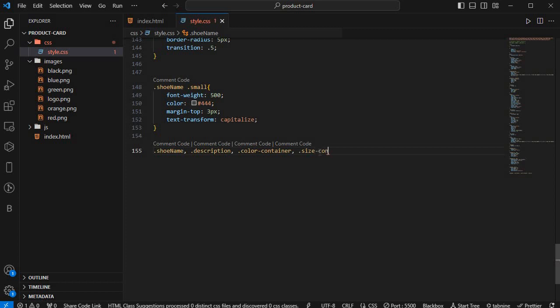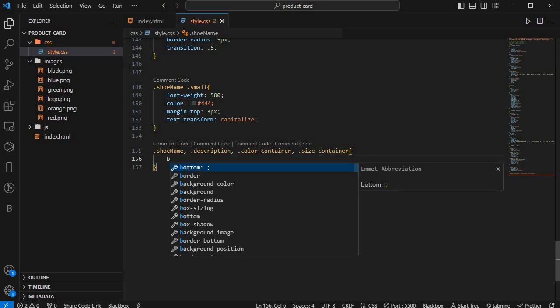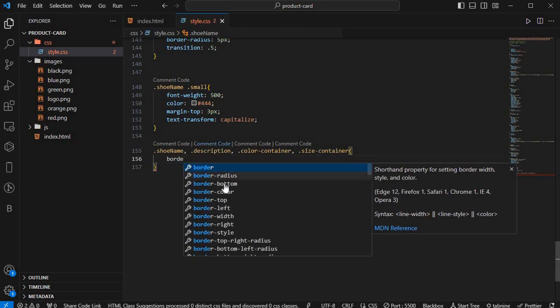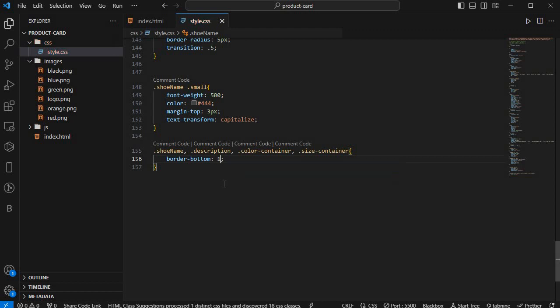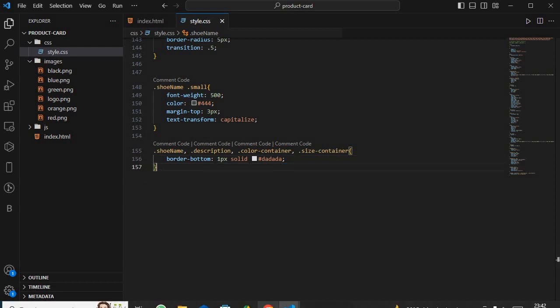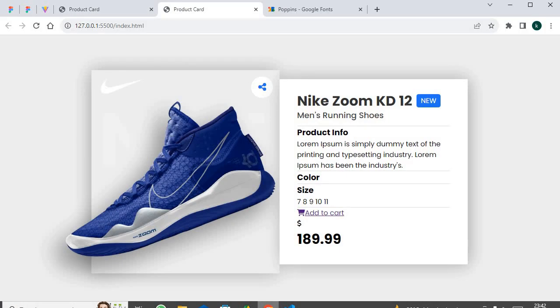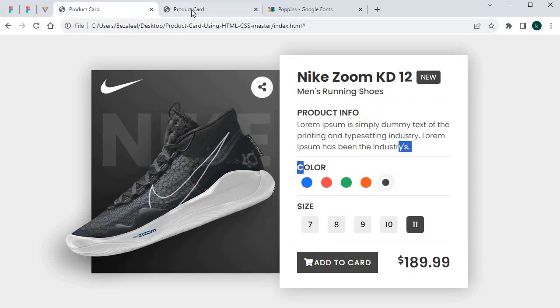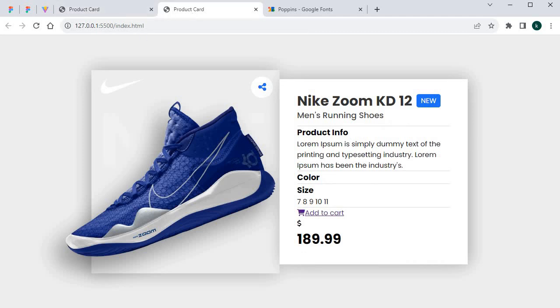So these are all the containers we want to have a border bottom of 1 pixel solid #DADADA, which is a light gray color. Wow, it's getting better by the day.